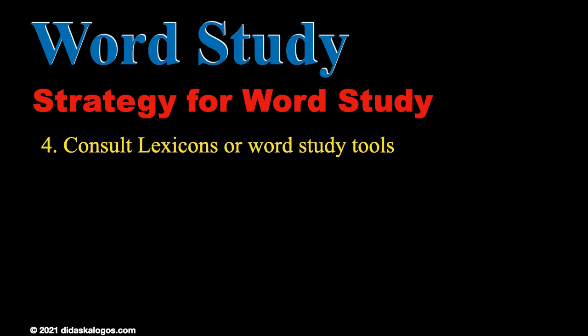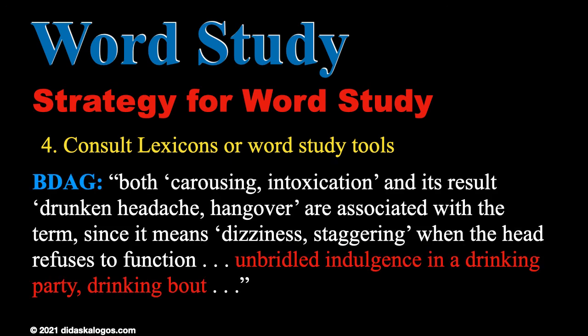Number 4, consult lexicons or word study tools that we've been talking about. So BDAG says both carousing, intoxication, and its result, drunken headache, hangover, are associated with the term, since it means dizziness, staggering, when the head refuses to function. So unbridled indulgence in a drinking party or drinking bout will definitely cause dizziness and staggering and other unpleasant side effects and sinful behavior.